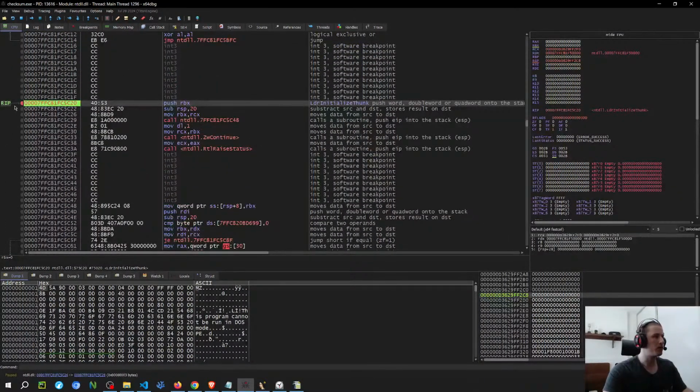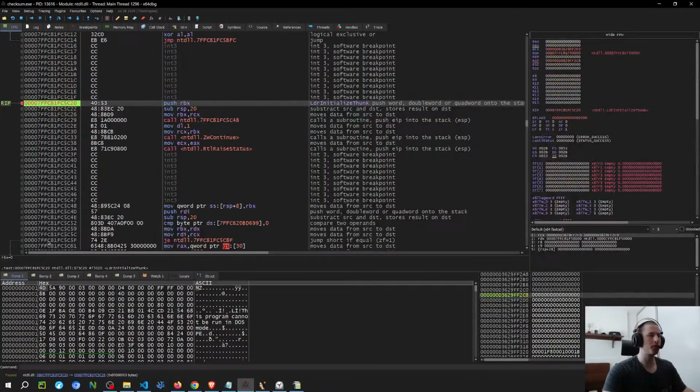Yeah, RIP is basically a value of an address, so it's like a pointer in higher level languages. This is a special register that's going to hold the pointer for the stack, and the stack is shown here. On the bottom left, you're going to have the memory on the heap, which I think they call the dump. And on the top right here, you're going to have the registers.